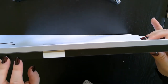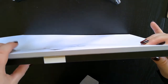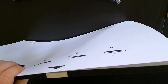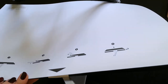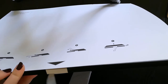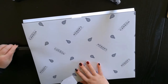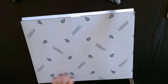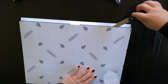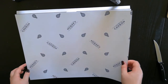I'm not confident enough to make an A3 painting right off the bat when it's my first time trying this paper. So I'm going to first take off the protective sheet. I really hope I can do this without ruining anything. So I'm doing as it says on the instructions. Carefully taking off the paper. Ooh, I'm so excited! Okay, we're going to see the actual paper.